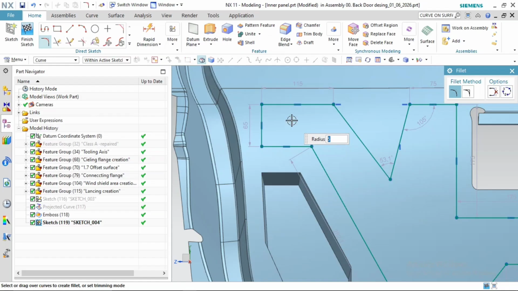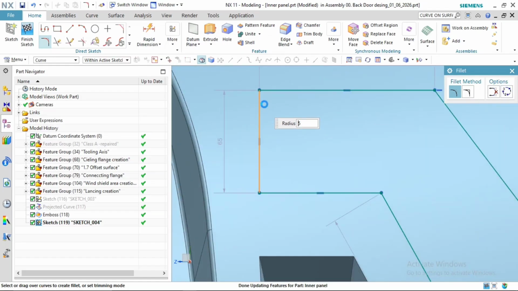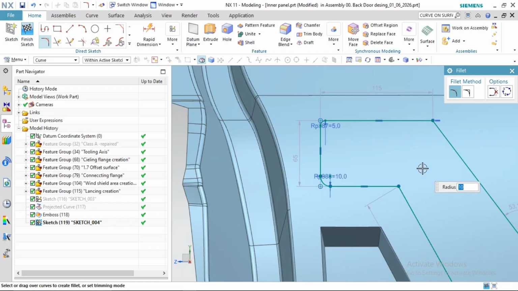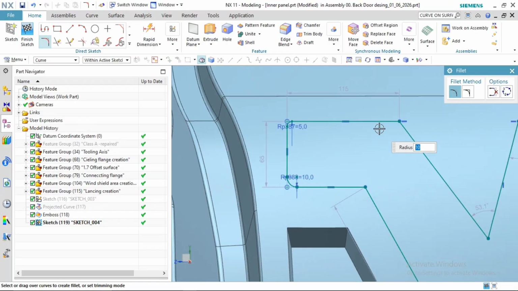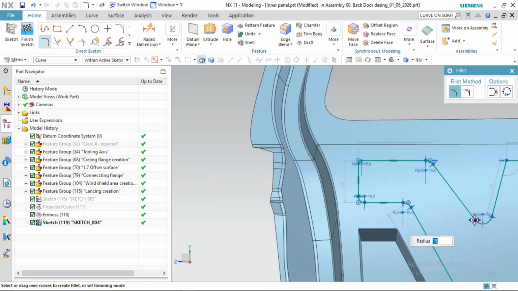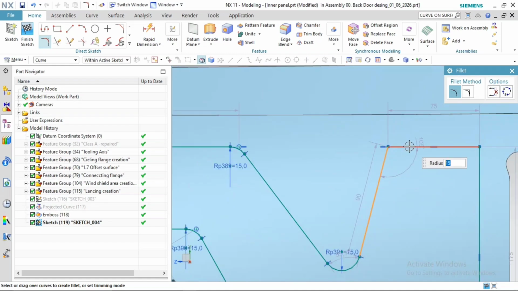So I'll go for 5 value, or no, 10 value. Okay, let's go for 15 value. That would be more optimistic, not less, not more.